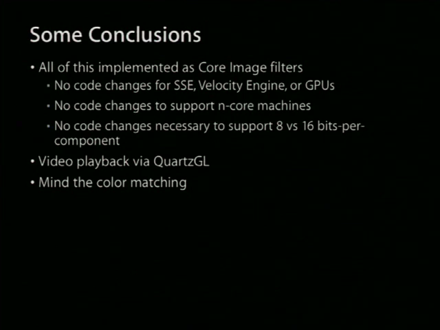And another aspect is that you don't have to worry about image formats. So I did this demo with video, which comes in as 8-bit per component via QuickTime, but we actually use that on still stuff that comes from still image cameras, and that is 16 bits per component RGB. And the code just works, because Core Image will convert the proper pieces into the space that the filter expects.